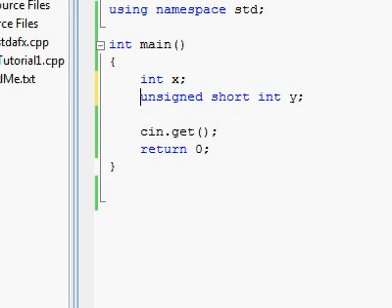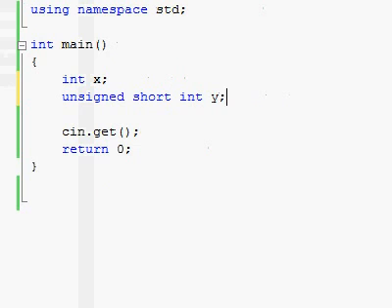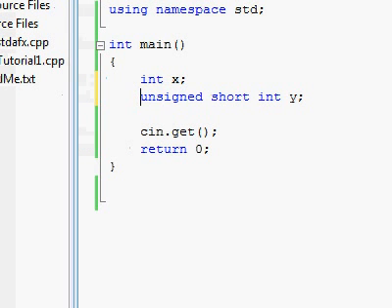Unsigned means that it is a variable which cannot contain a number that's below 0. This is a useful variable to use if you need a variable that's never going to have a number below 0. Like, let's say you have a variable holding the number of someone's age, and no one could ever be negative 15 years old, you would want to use an unsigned integer. That's what the unsigned specification means.